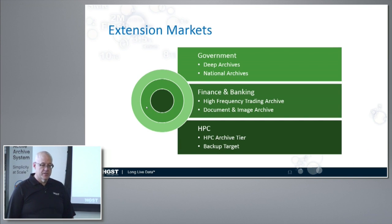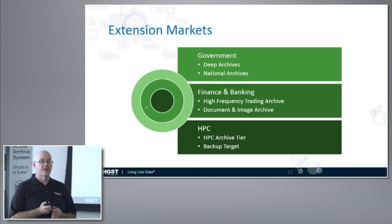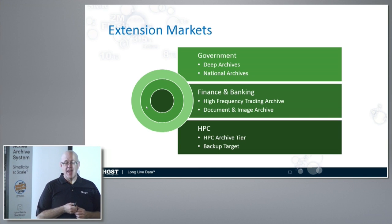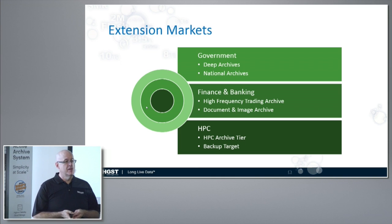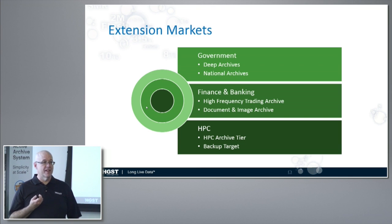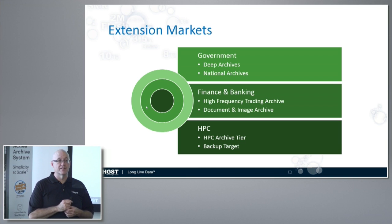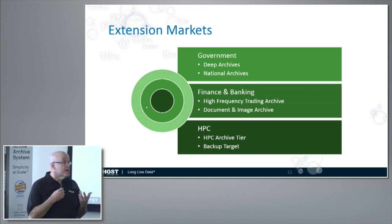Other customers we're talking to include governments for video surveillance archives and national record archives. We talked to a company in the Netherlands — the Presto Centre — that specializes in digital archiving and preservation. They are currently digitizing the Nuremberg audio recordings from the Nuremberg trials, which were recorded on wax discs but were never broadcast or heard. All the items you and I have heard from the Nuremberg trials were the result of handwritten transcription. The opportunity to hear all of those people for the first time is going to be really interesting. This is a huge problem in Europe where they've got thousand-year-old archives of fragile paper and other objects that need to be digitized and stored — you can't really put them on tape if you want people to access them.